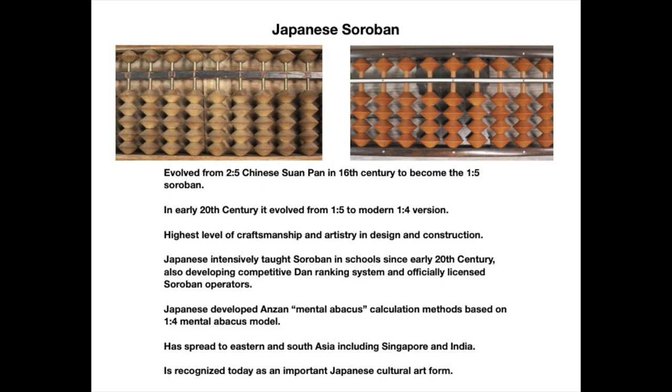And one thing that the 1/4 modern soroban enables is mental abacus calculations, where an operator will imagine the beads in their mind and can actually do complex mental calculations with a mental abacus. The 1/4 Japanese soroban has also spread to East and South Asia, including Singapore and India, and it's also recognized in Japan as an important Japanese cultural art form.